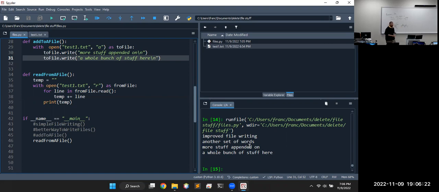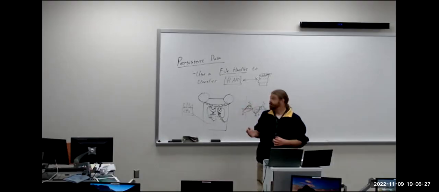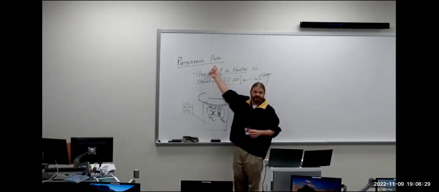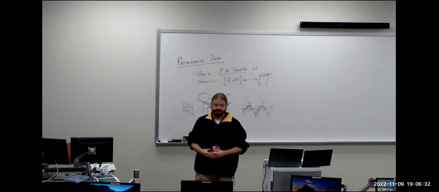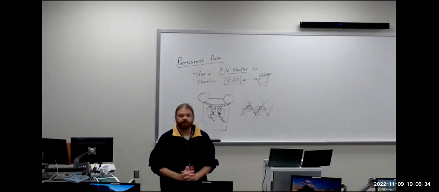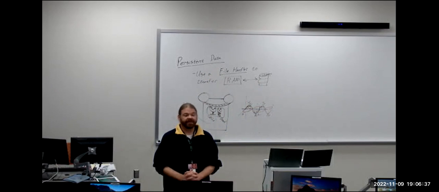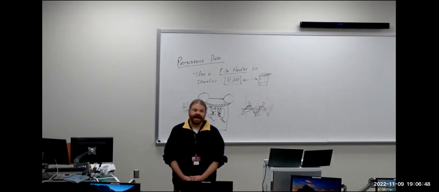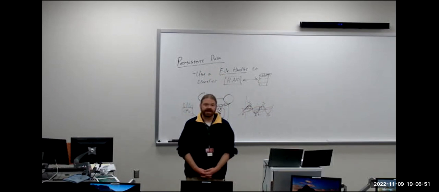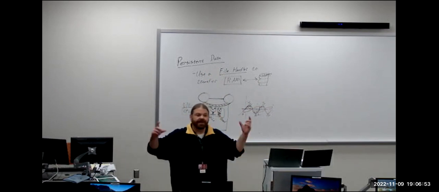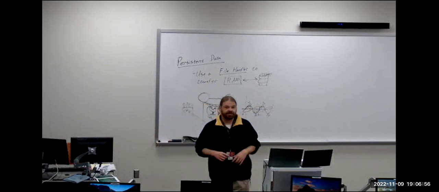But if I point at the label I wrote on the board to start off tonight, I didn't mention text files. I specifically was talking about data. And that's the sort of thing we want, right? Like if we have our payroll calculator example we get to in a little while, we want to be able to save everybody's name and rate of pay. And not only that, when we bring it back in, we want to make sure we have the correct name and rate of pay for each particular person. There's different ways we can do that.